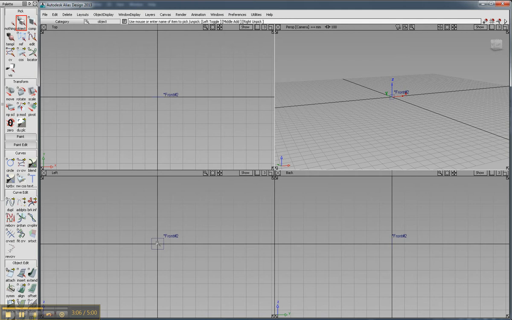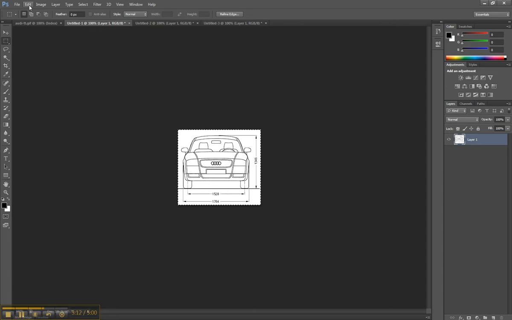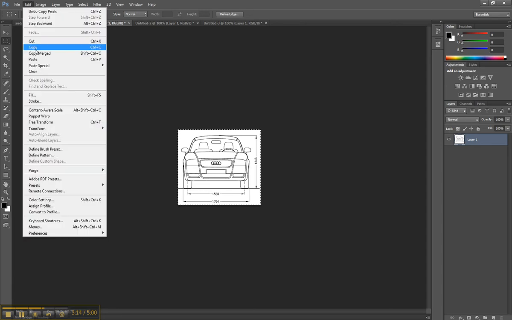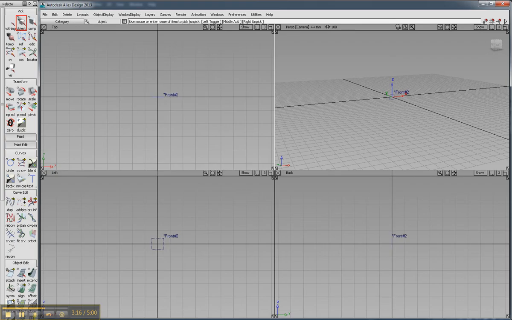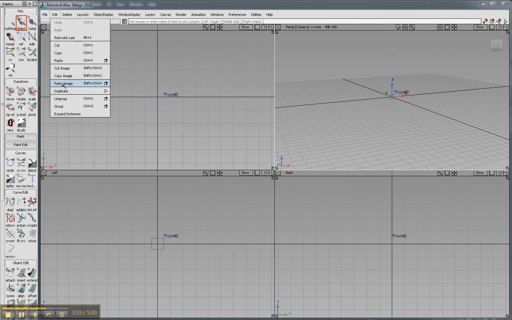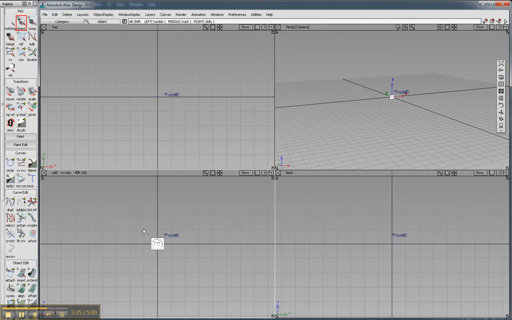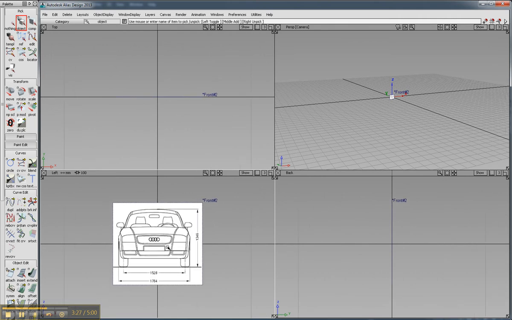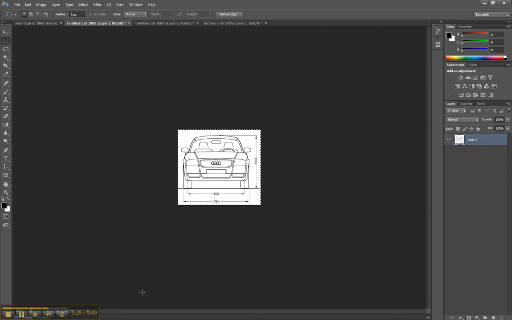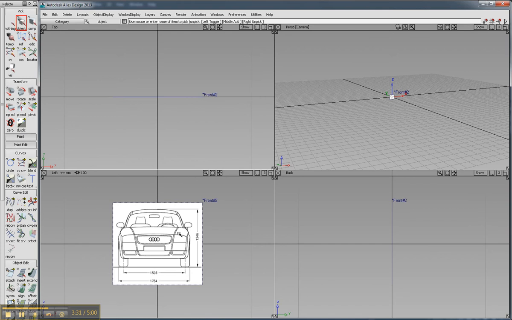This will place the viewport into your left view. Now what I need to do is go to Photoshop, hit Edit, Copy, and then go back to Alias and hit Edit, Paste Image. Make sure you choose Paste Image, not Paste. When you do that, and let me zoom in here so you can see it a little better, you get that front viewport image, the same one you had selected in Photoshop, into Alias, and you can now use that as a background reference for creating geometry in your scene.